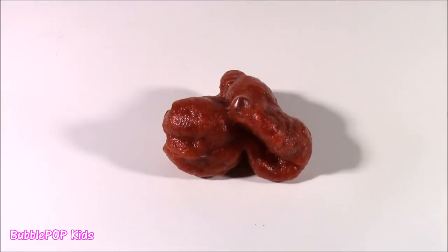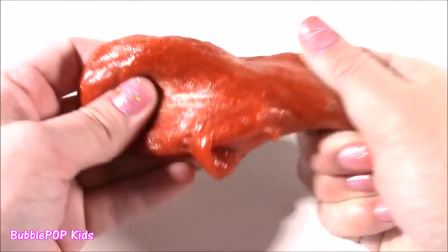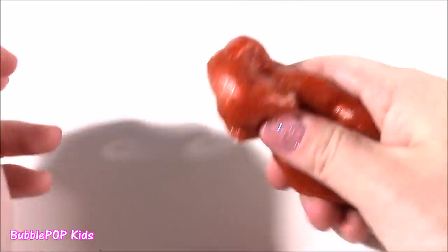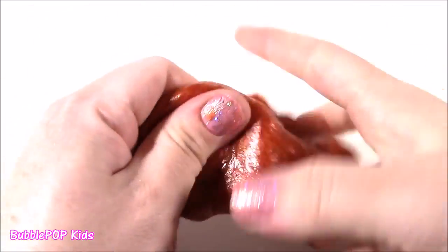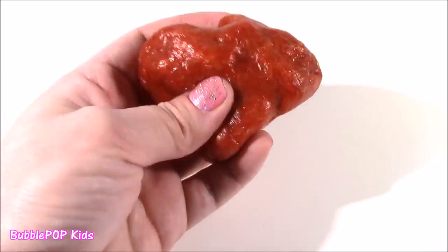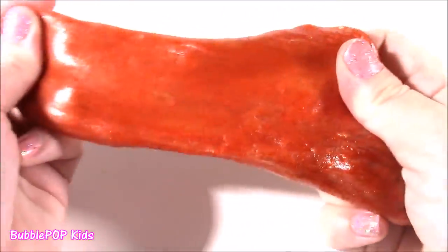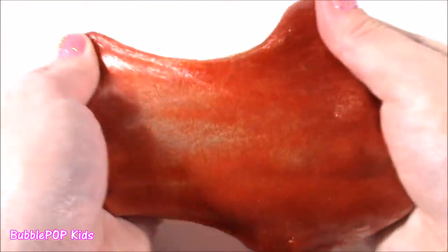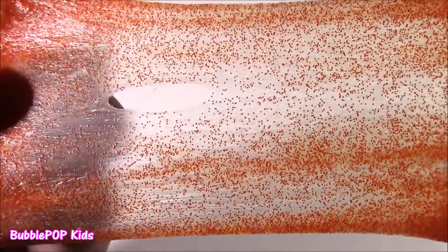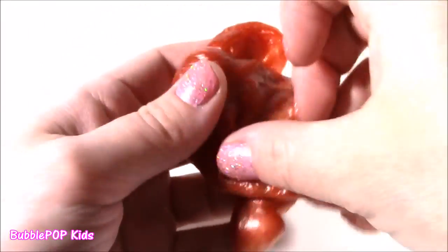Not gonna lie, it looks a little gross right now. It looks like one of those squishy body parts. Or it looks like Mars. You can go either way with that one. But I love it. I love the texture. I have had so many different putties and slimes. I've made so many different ones. But I have never felt anything like this. It's just, I think it's like the best one. And if you look close, it kind of looks like little pieces of sand in there. But it is red glitter sprinkles.